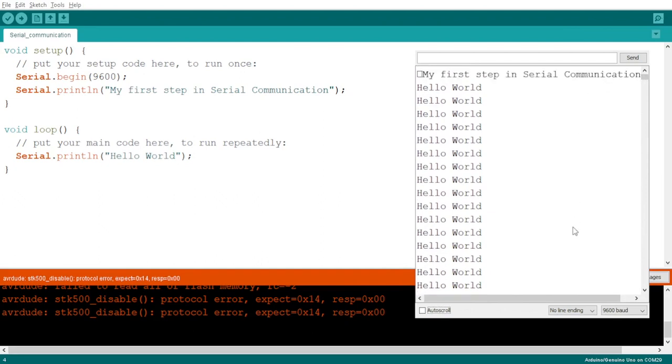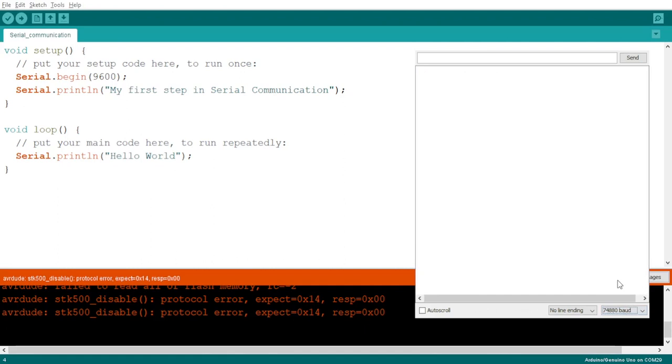Here you can see. Now there is one strange thing that you should know. For example, if I change the baud rate, let's say I want to use this one. Here you can see, instead of ln we have written, it is showing in a horizontal arrangement, and it is also showing this box-like structure. It is not understanding what we are saying.